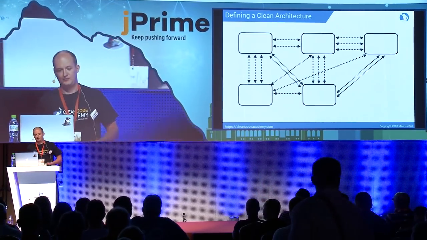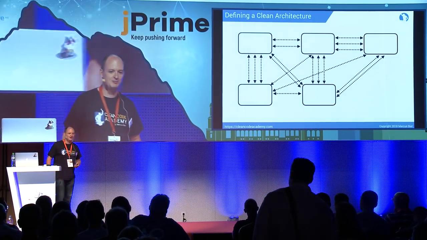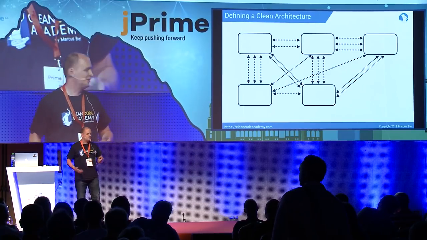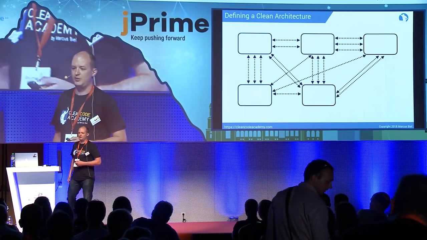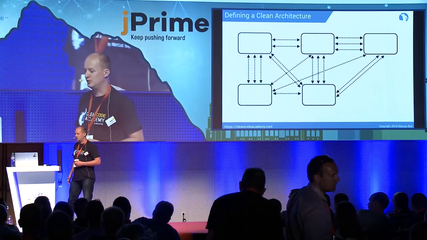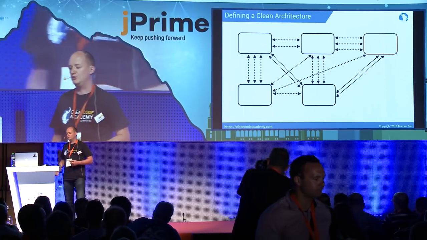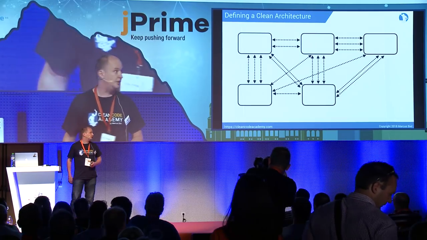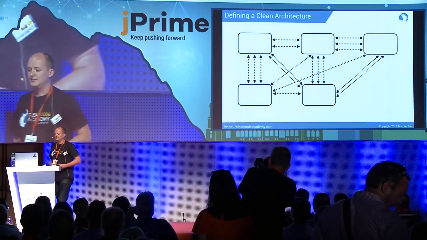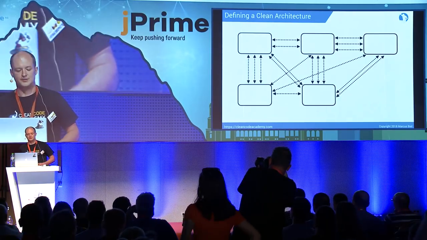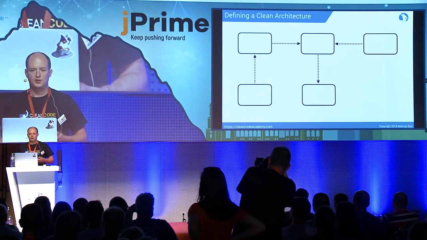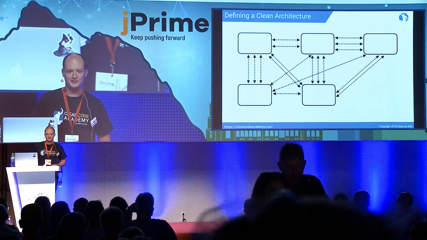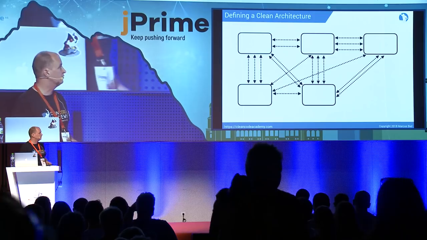Well, unfortunately, as you might have guessed, the reality is a bit different. When I talk more in detail with the developers, or I look deeper into the code myself, I have to find out that what we really have is a big tangled mess, a big ball of mud, as we call it. And so why is that so? Why is it that we look at this when actually we mean that? For this, I see two reasons.